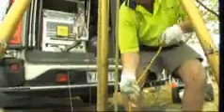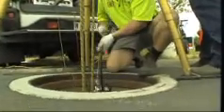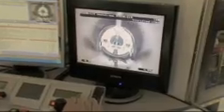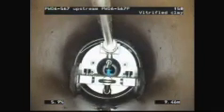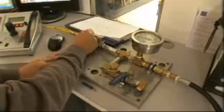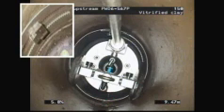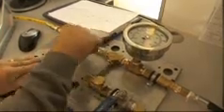The expander trolley goes down first, the inspection camera follows, and they're linked together. The operator guides them to the section identified for repair. In normal situations, there's no need to completely stop the flow of liquid through the pipe during this operation. The expander is inflated at just the right pressure of air for the pipe material involved, until the sleeve fits tightly against the interior surface of the pipe. No curing time is involved before the repair reaches maximum strength, and Quick Lock technology doesn't cause deformity in the repaired pipe.